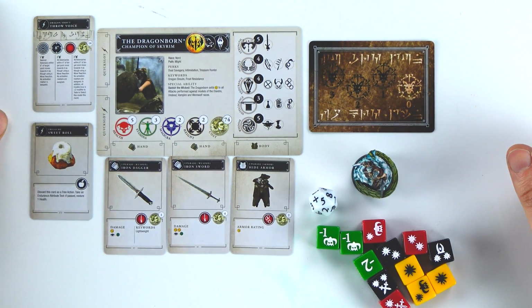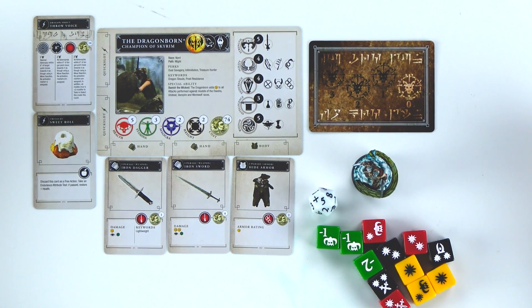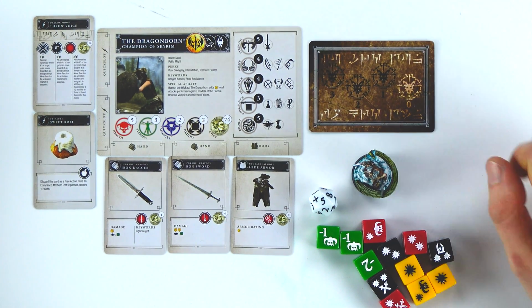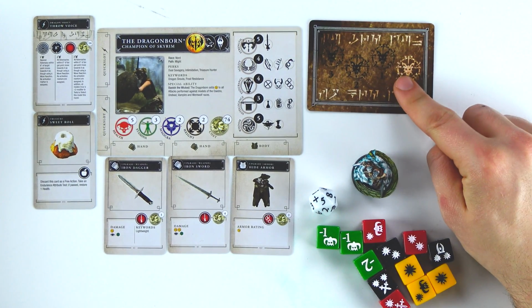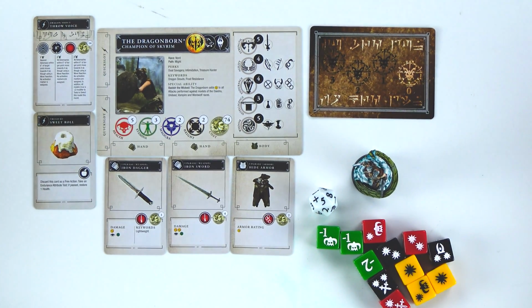I've also got 2 quick slots. One of them is to use an item. Of course, I've got a sweet roll, which allows me to discard this card as a free action and take an endurance attribute test to restore health, i.e. eat it. And I've equipped my Dragonborn with Dragon Shout, as you would assume you would do. This allows me to have a Thume tracking card, which shows me how much Thume I'm throwing into, or how much effort I'm throwing into my Dragon Shouts.